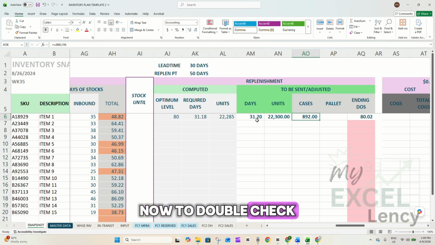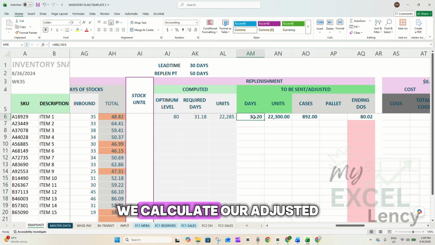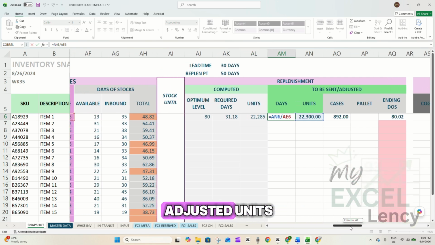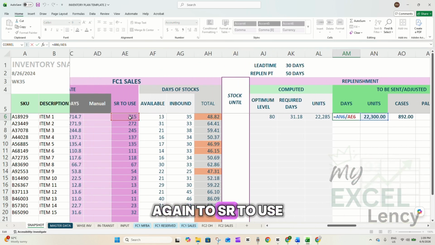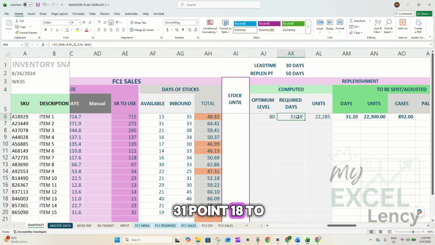Now to double-check, we want to see if this increase significantly impacts our days of stock. We calculate our adjusted DOS by dividing the adjusted units again by the SRTUs. And you notice that it increases slightly from 31.18 to 31.20.